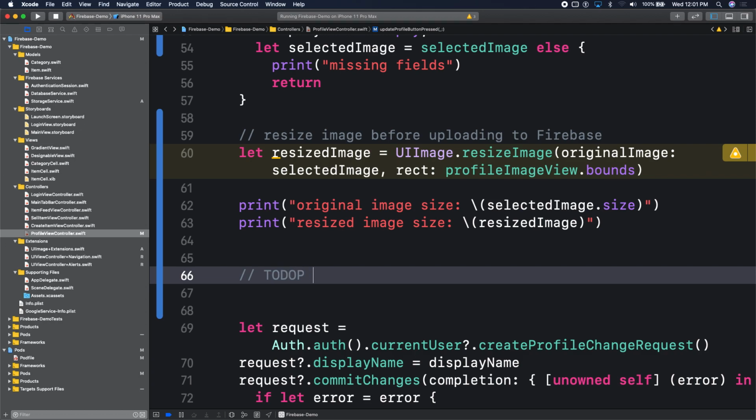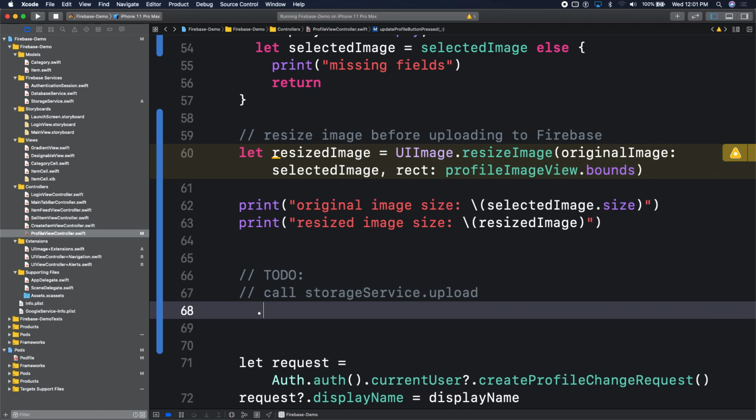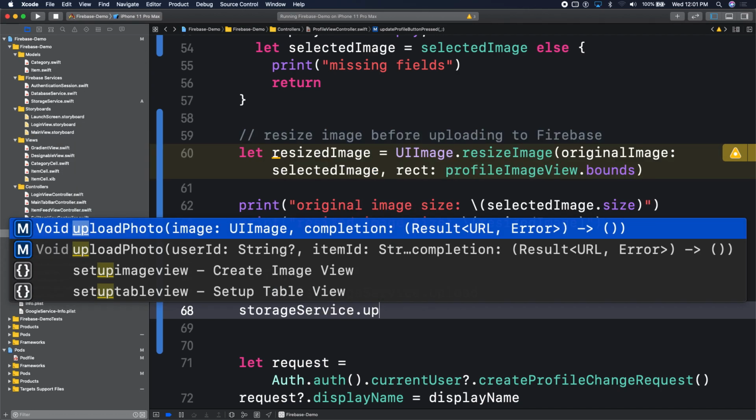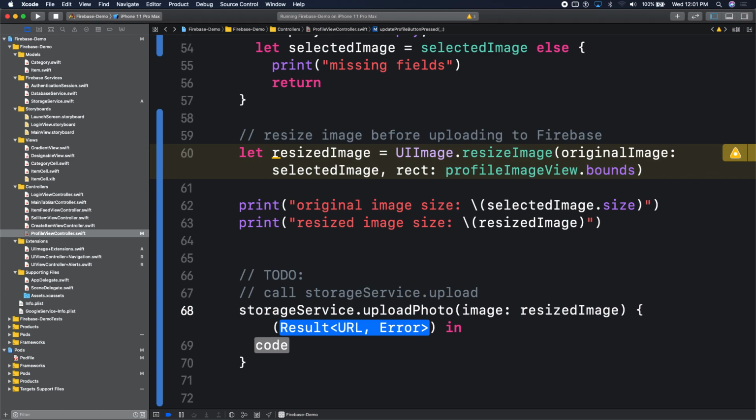And I'll put some notes here for people that want to continue later. So the to-do we need to do here basically is call storage service dot upload, whatever it's called, upload. Pass in the resized image, completion here, result.